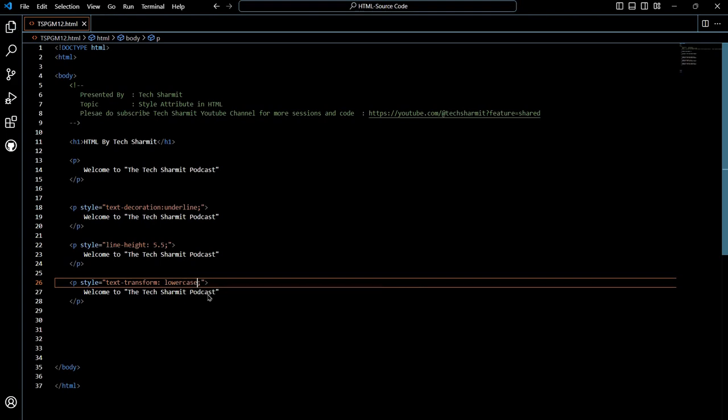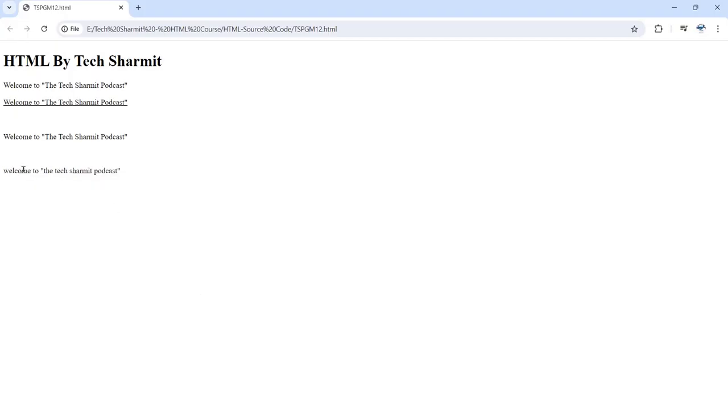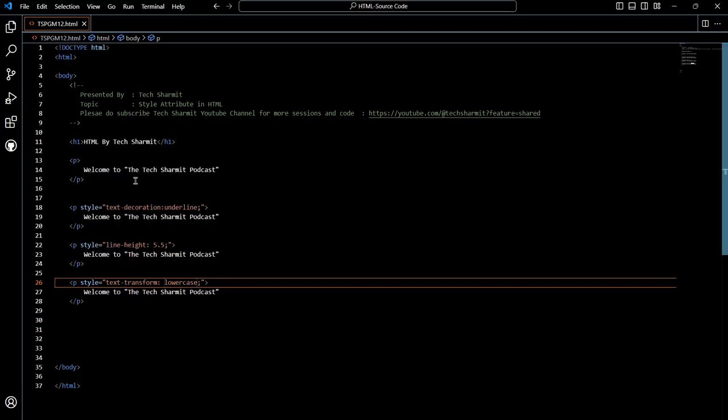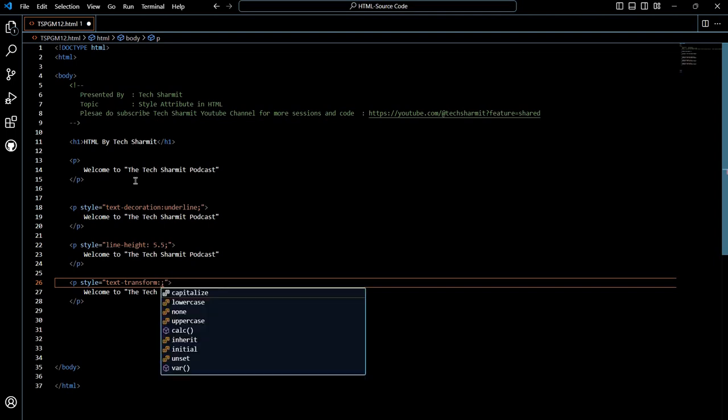Okay, Ctrl S, Ctrl R. So you can see now each and every word of the text is changed to lowercase. Not even just each word, each and every character. So this was the actual string, and now it is changed to this. Clear? All right. Do we have any other option? Yes, we have. Another option is capitalize.